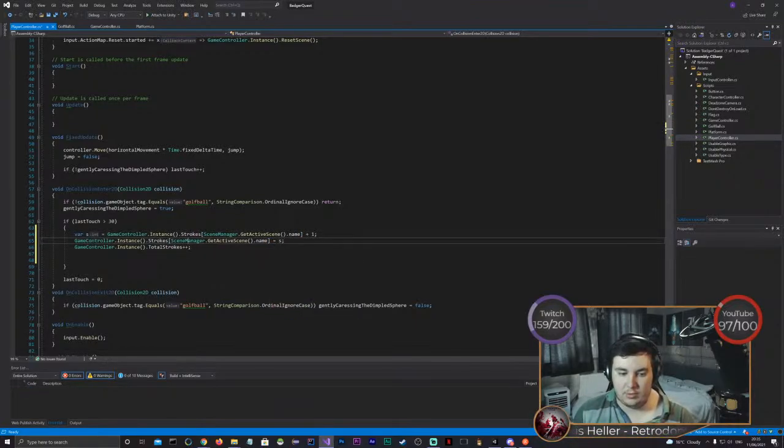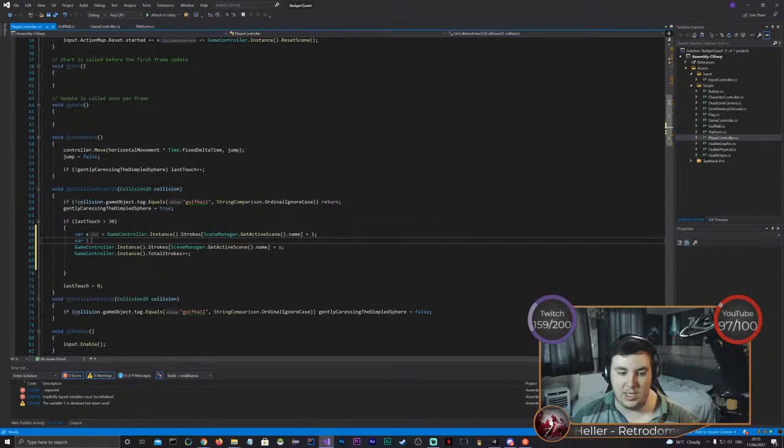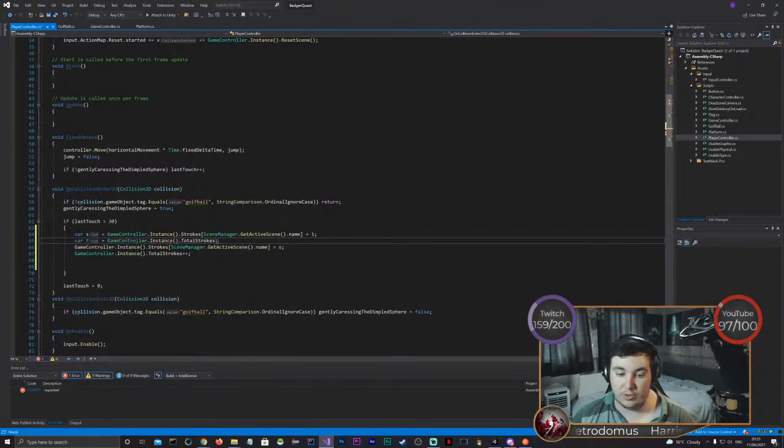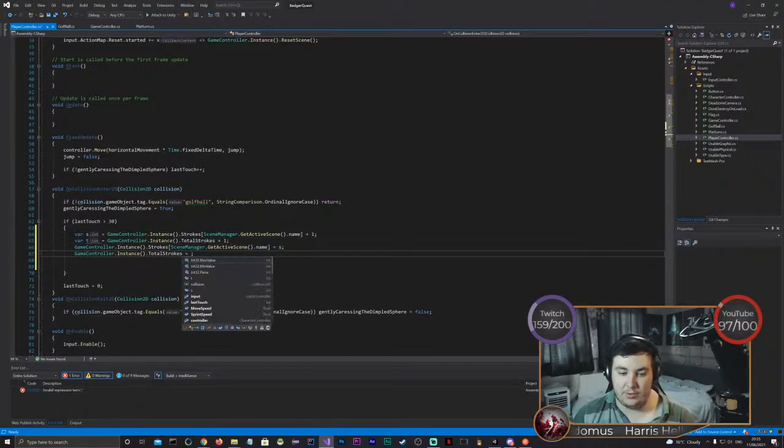var t equals GameController.instance.totalStrokes +1. We want this to be equals t.